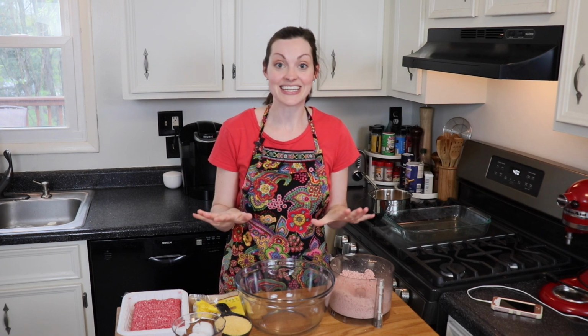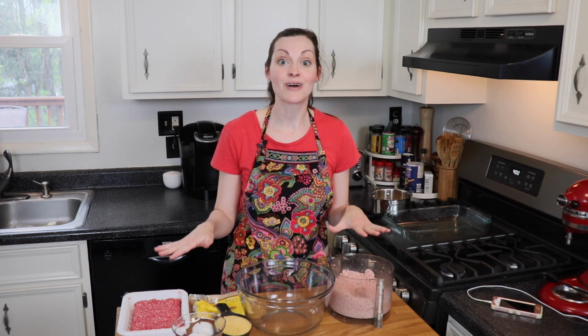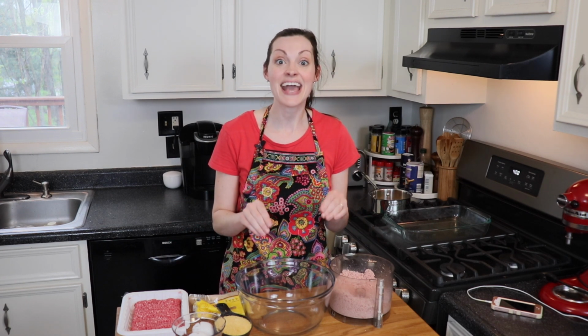Now, I'm going to let you in on a little secret today. When I sat down with my husband's grandmother for her to share the recipe with me, she did not give me exact measurements. So we're somewhat winging it today, but what I'm doing is basing the ratios off of my mother-in-law's meatball recipe. So we have 2 pounds of our ground meats here, and we're going to add some eggs and breadcrumbs and some seasonings just to kind of bind it all together.